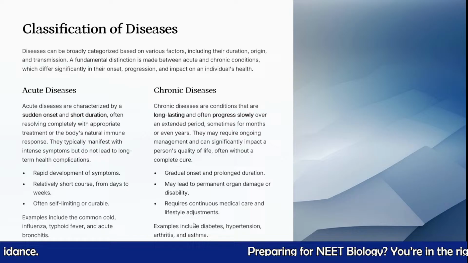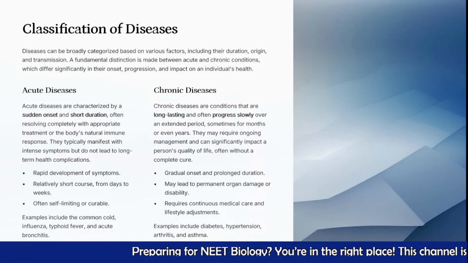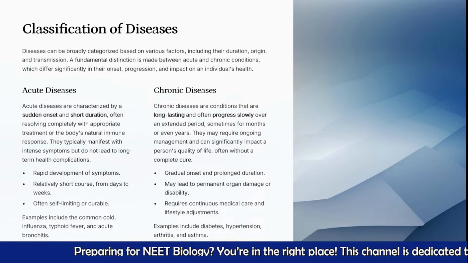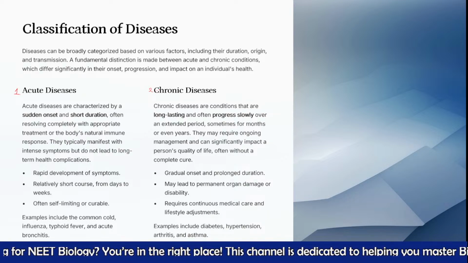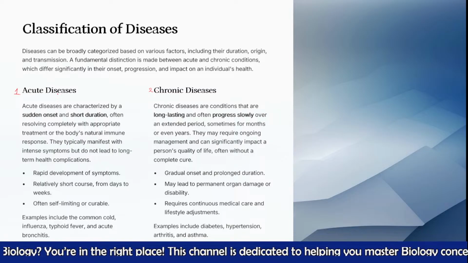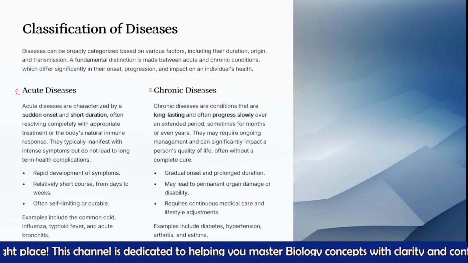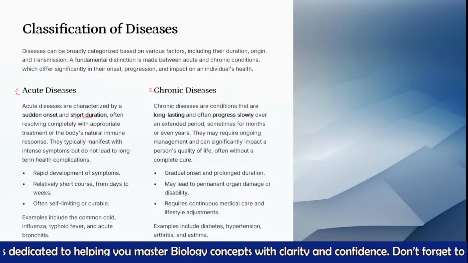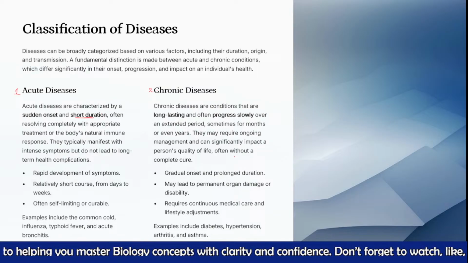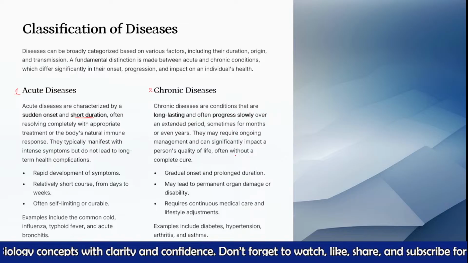Let's discuss in more detail the different types of diseases. One classification of disease is acute and chronic diseases. You might be familiar with the words acute and chronic diseases. So what is acute disease? Acute disease appears suddenly and has only a short duration in our body. Within 1 week or 1 month, it will go from the body.